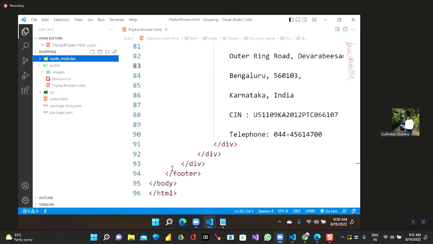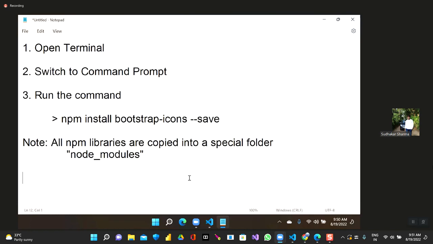Usually what happens is, one more point you need to know, Bootstrap icons are configured using a CSS class. Bootstrap icons are configured using a CSS class. Yesterday I told you about CSS classes, didn't I? Yesterday we discussed CSS classes. CSS classes are defined by using a dot. We access them by using the keyword class. Bootstrap icons are configured using a CSS class.